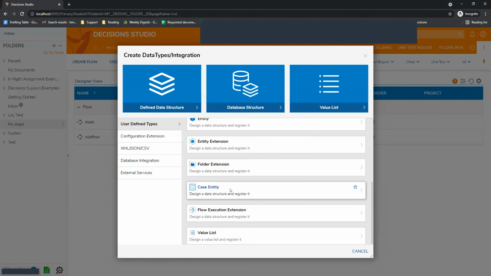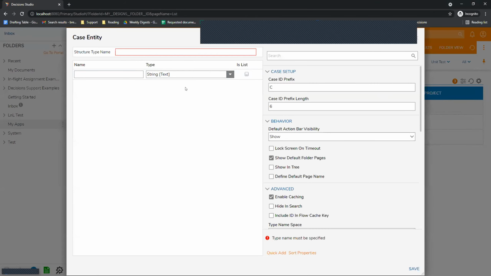Right. Let me see if I remember. I know we had to do it with flow execution extension data. It's probably pretty similar.